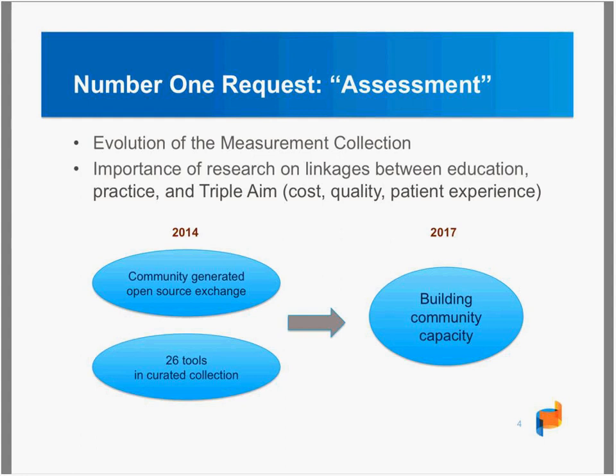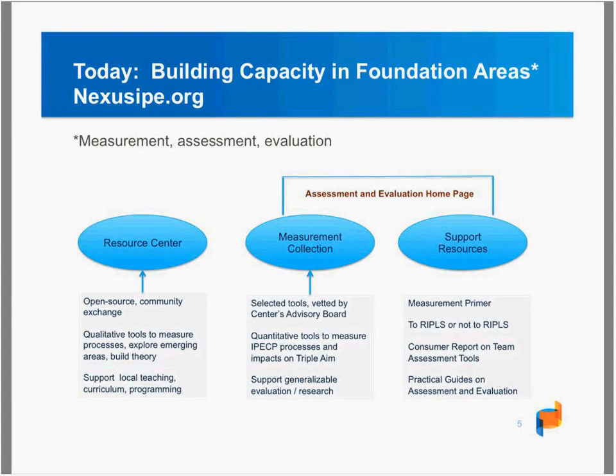And then finally, assessment is more than a tool. There are all sorts of issues about the context of how it's going to be used, the how, the why, the when, how do you debrief the use of a tool. So we in the National Center noted that there were problems in the collection and that we needed to change. So this is the model that we've moved to, in building capacity in foundational areas, and that'll be the rest of the webinar. And again, it's measurement, assessment, and evaluation.